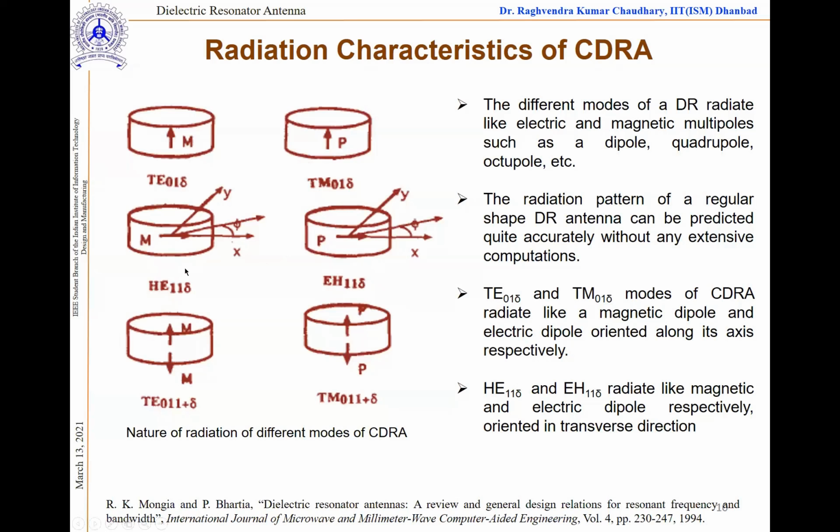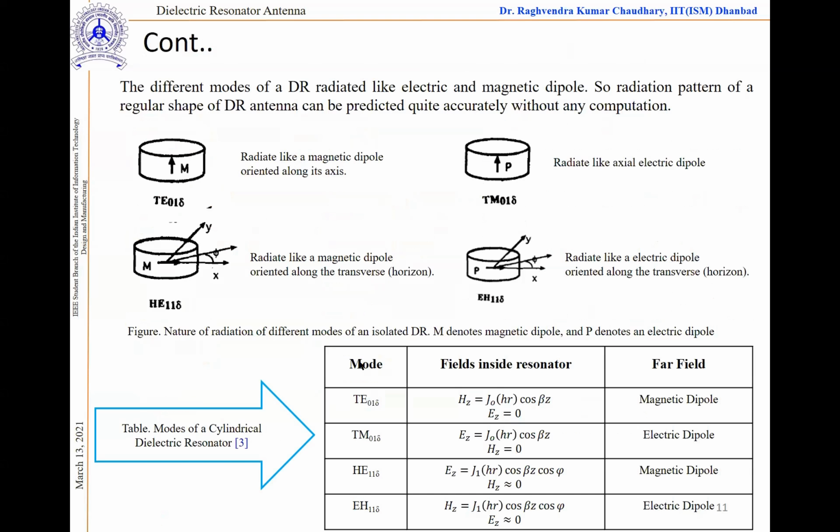As far as the electric and magnetic fields are concerned, now you can predict what kind of radiation pattern it will be. I'll show you these things; it will be too hurried if I say all the things here. So this TE01 delta and TM01 delta mode radiate like a magnetic and electric dipole. Now we'll see what this magnetic dipole and electric dipole actually are. Here he has given some things for the TE01 and TM01 delta, and they have given the field inside the resonator.